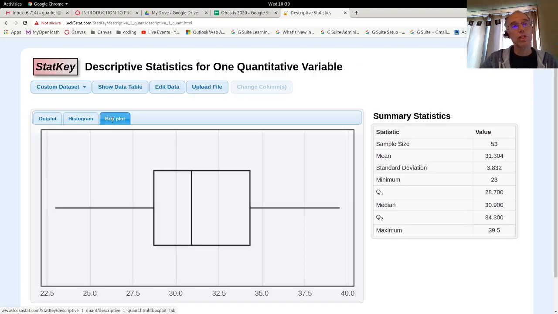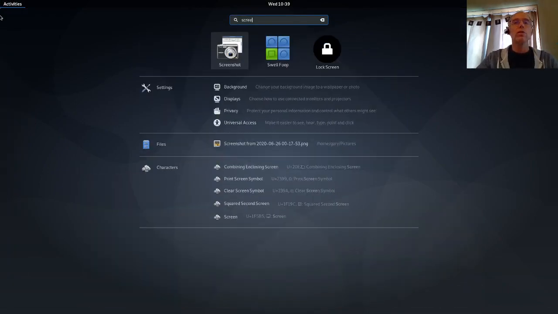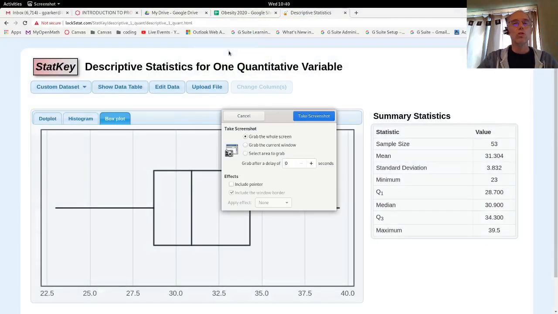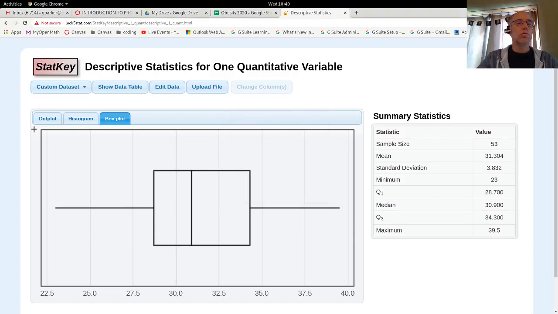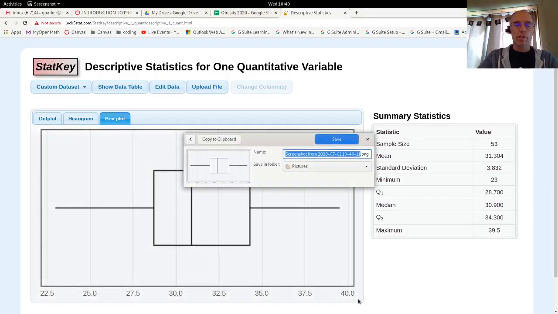All right, then I just need to do a screenshot of that. So different computers do screenshots differently. So normally what has to happen is you do your screenshot, you save it, and then you upload that screenshot into your file. So my computer's a little different than most. If you're in Windows, you're going to use the snipping tool. So use your snipping tool to grab the chart, and you definitely want the numbers at the bottom because we're going to have to line it up with our spreadsheet stuff. And this is obesity box plots. So give it a name and remember where you put it.